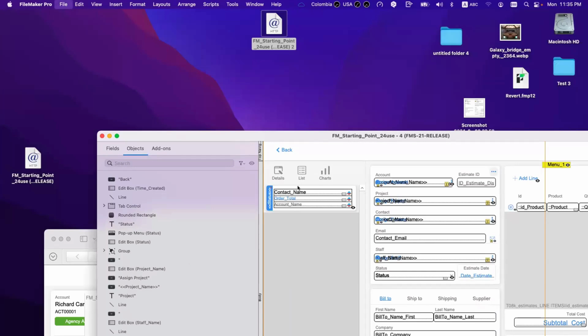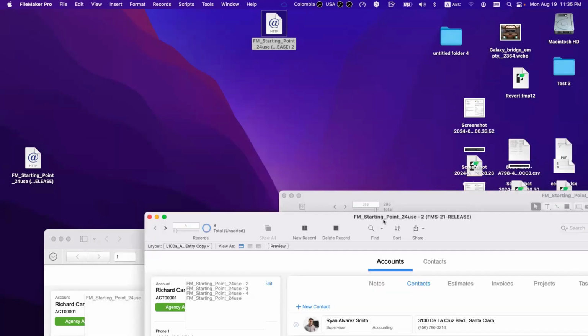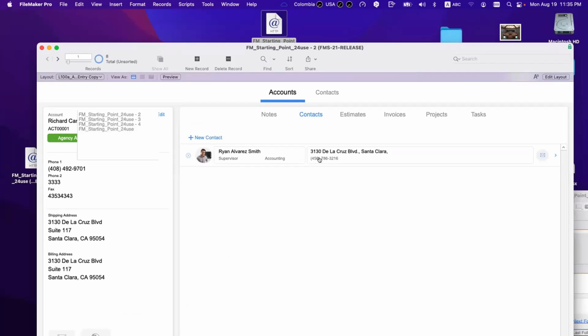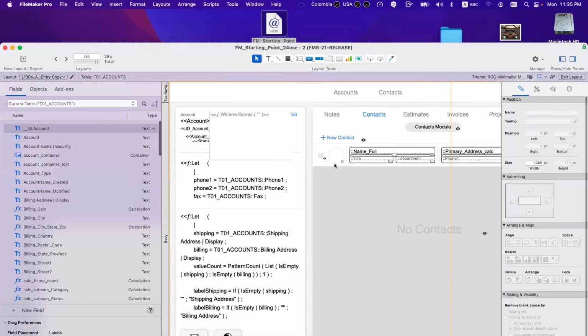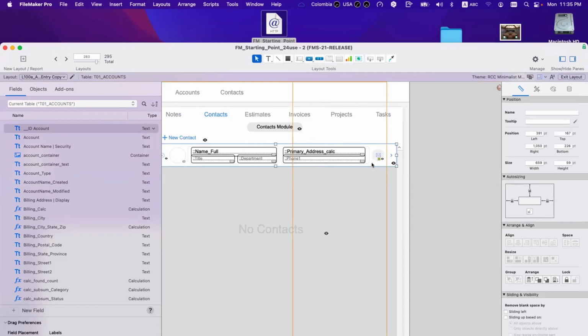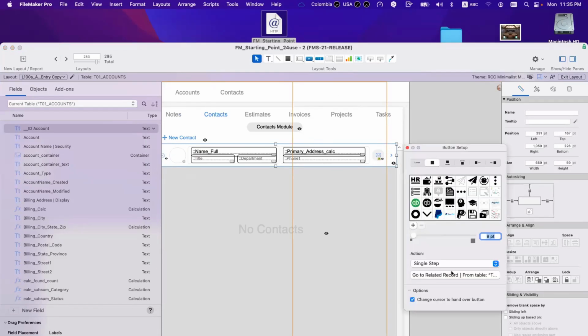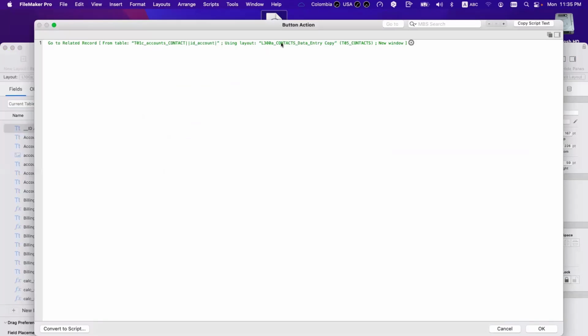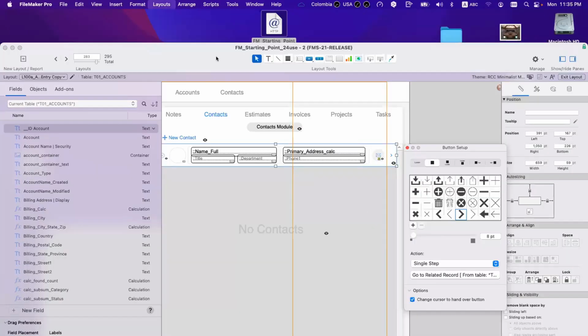Let's close some windows here because I have too many. So you understand the benefits of this, right? Is that why it's not go to record? Yeah, I'm going to copy. Maybe I didn't save it.